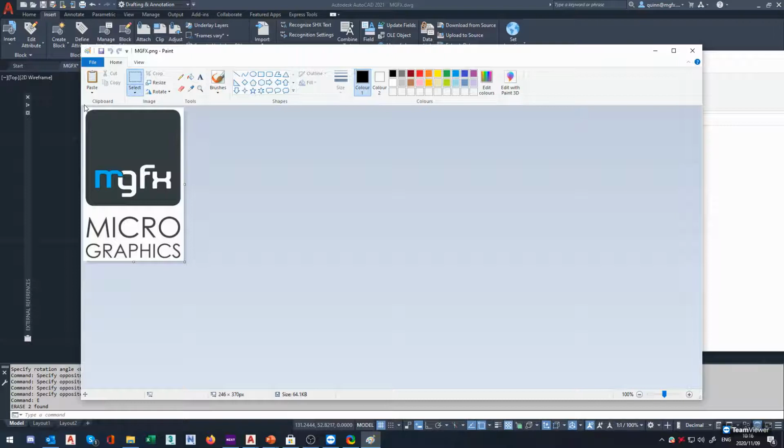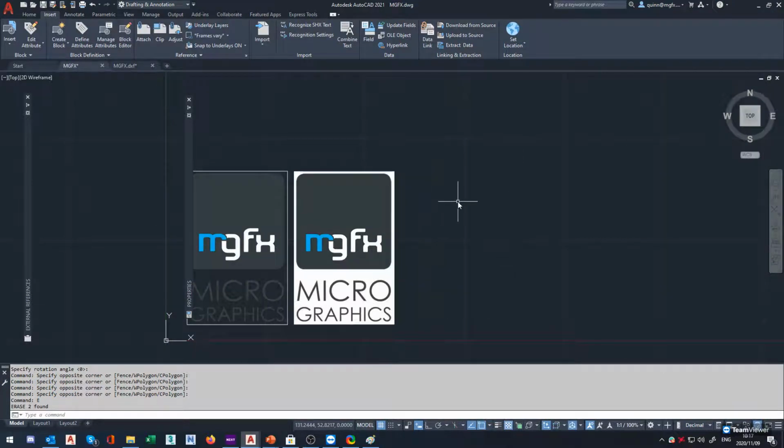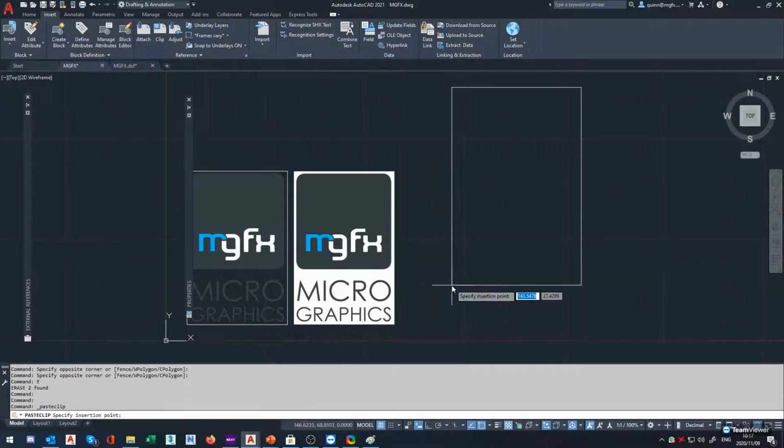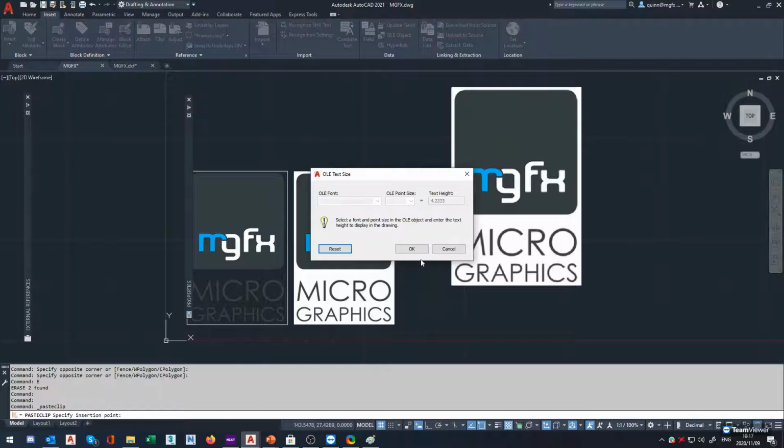It doesn't want to drag it now because it's Paint. It's giving me issues. I'm just going to use Control A. Then you're going to either right click and go copy or Control C to copy. Go to your AutoCAD and use Control V and paste. It may ask you these funny little queries, but it's basically asking for the font sizes, etc.